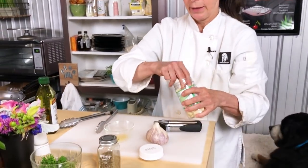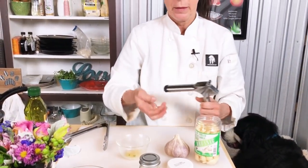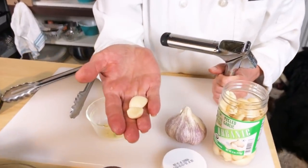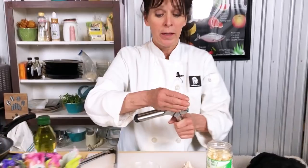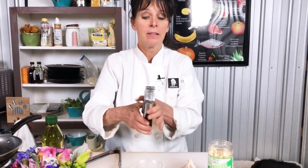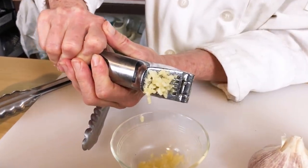You can use a really cool thing, because my daughter says I can't chop garlic fine enough. I'm going to show you how easy this is. It's a garlic press, and this is super, super simple. Now look at the garlic. You would think you would just chop it up, but there's actually a coating on that garlic. I'm just going to put it in there, you squeeze it, and you see how the garlic comes right out.